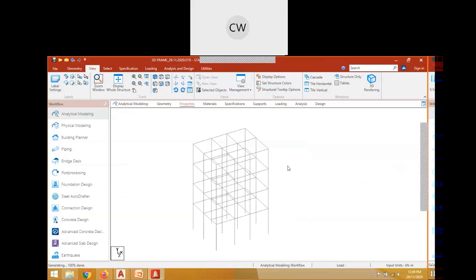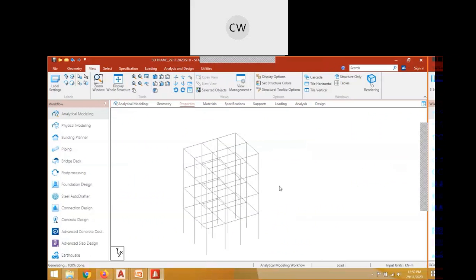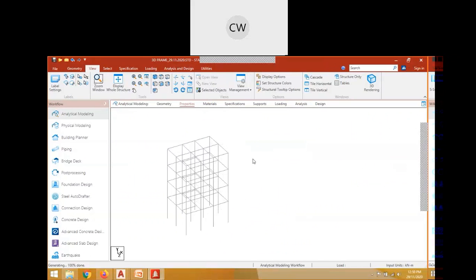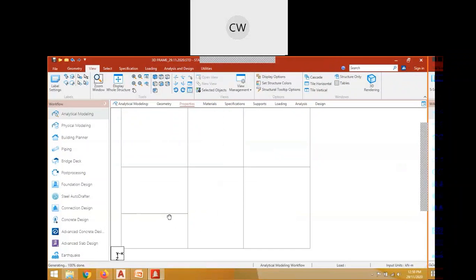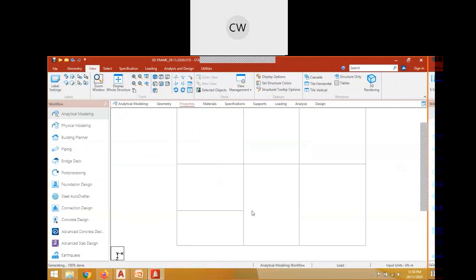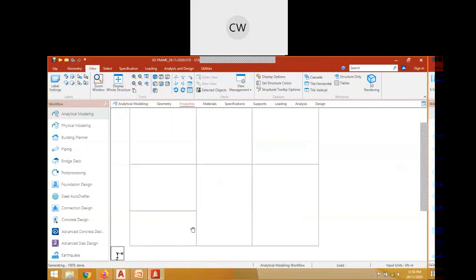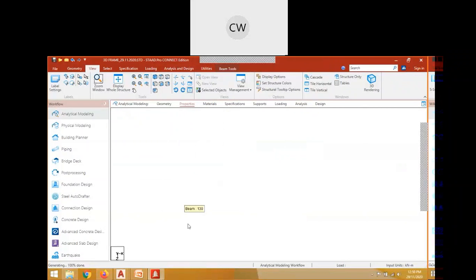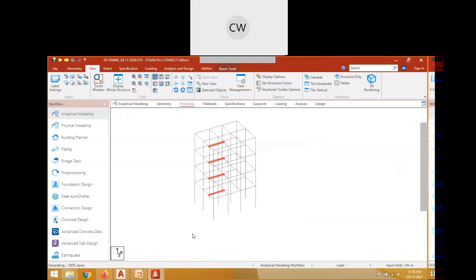Now geometry is created, material is assigned, member properties are assigned. Now the next part is load generation. Before going for load generation, I need to assign the specification. What is that specification? Because this is a secondary beam, I need to release this at this end and this end. It has to be released at both ends. So I want moment to be 0 at both ends of the beam. So for that, I want to release this.